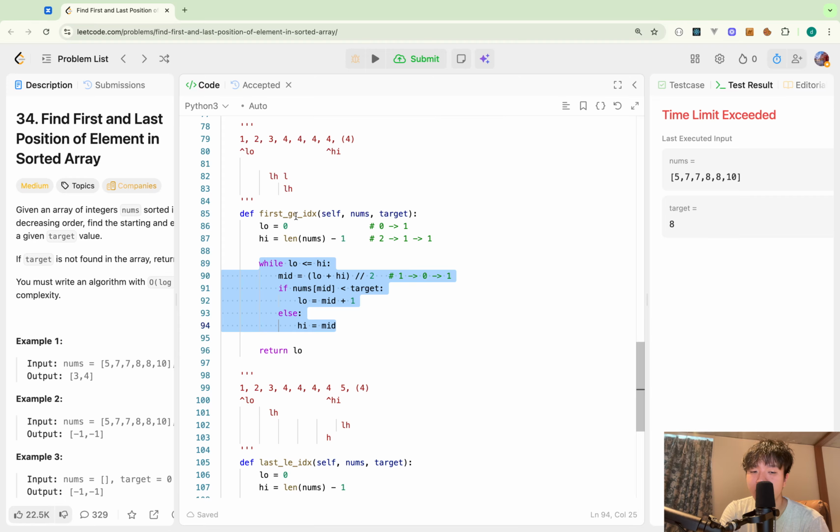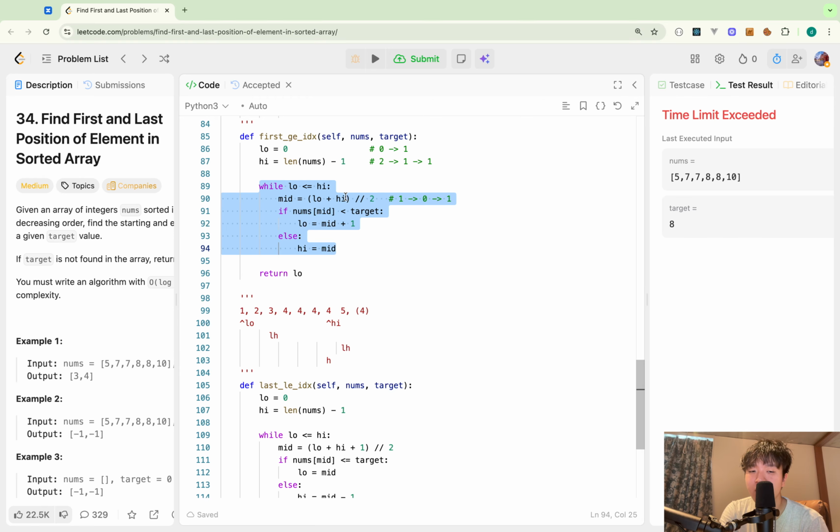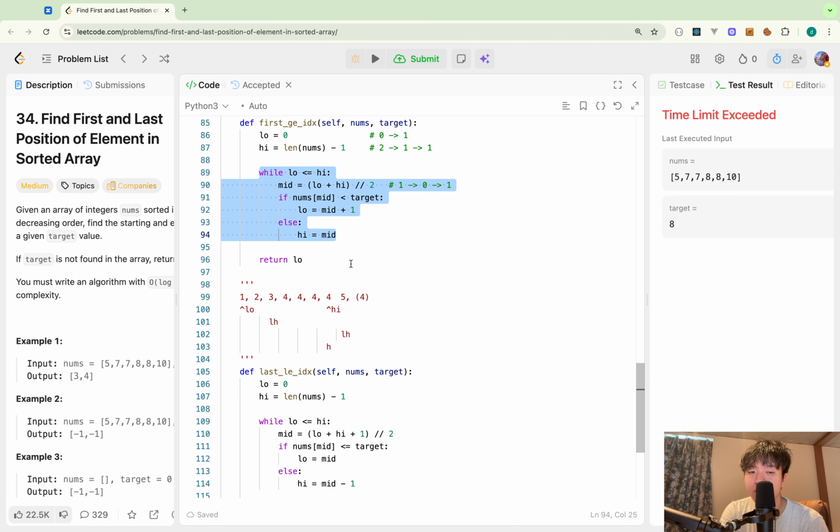I'm looking for the first greater than or equal. If this is 0, 1, it becomes 0. Oh, wait. So if there's the same, what happens?